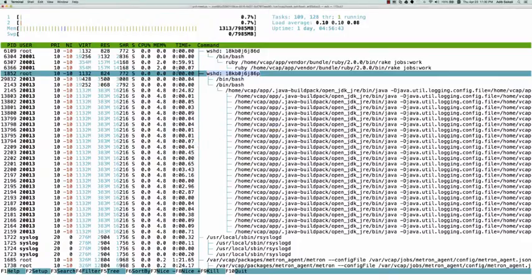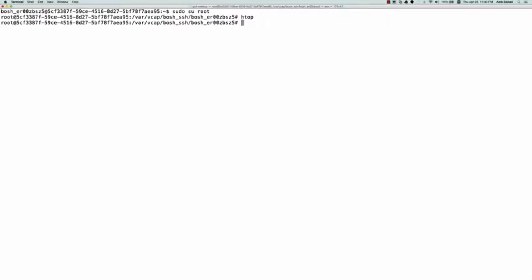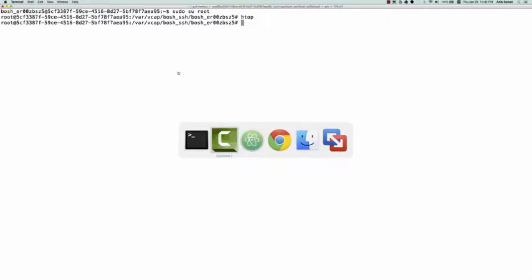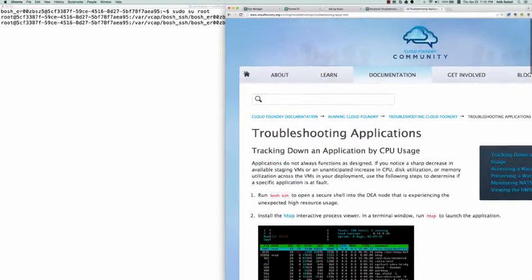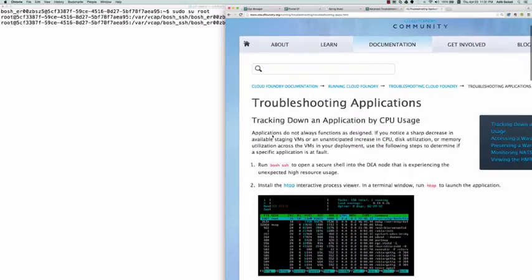Okay, so now I'm going to quit this, and the next step is I'm going to use some instructions from this troubleshooting applications page from the cloudfoundry.org website.